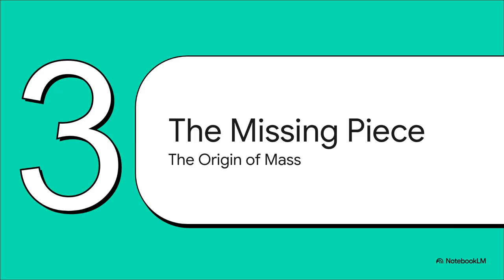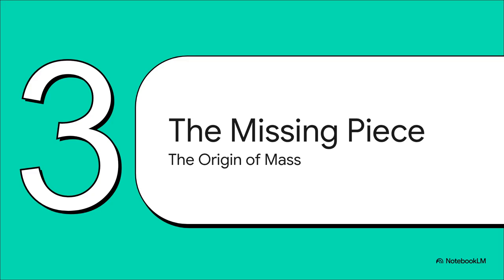Okay, so let's recap. We have the ingredients, the matter particles. We have the rules, the forces that tell them how to interact. Seems like we're done, right? Not quite. There's a giant, glaring question we haven't answered. Why do any of these particles have mass? Why do they have substance?